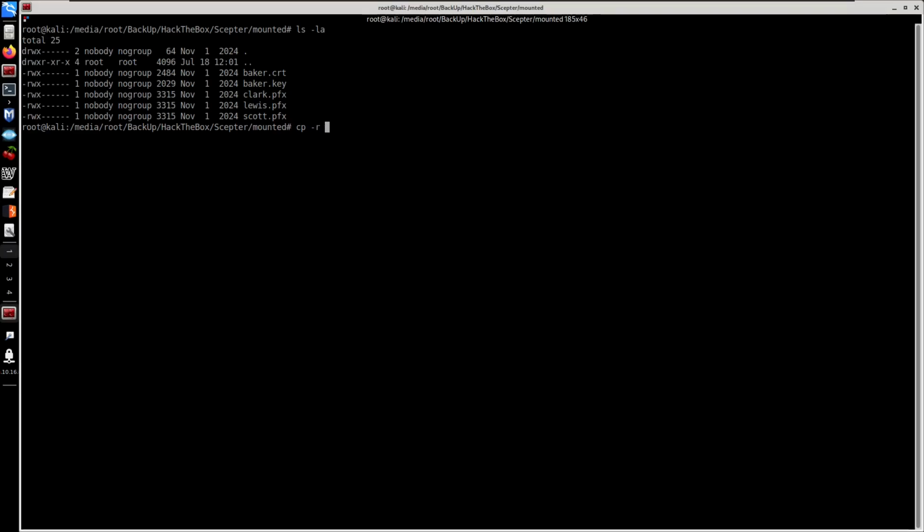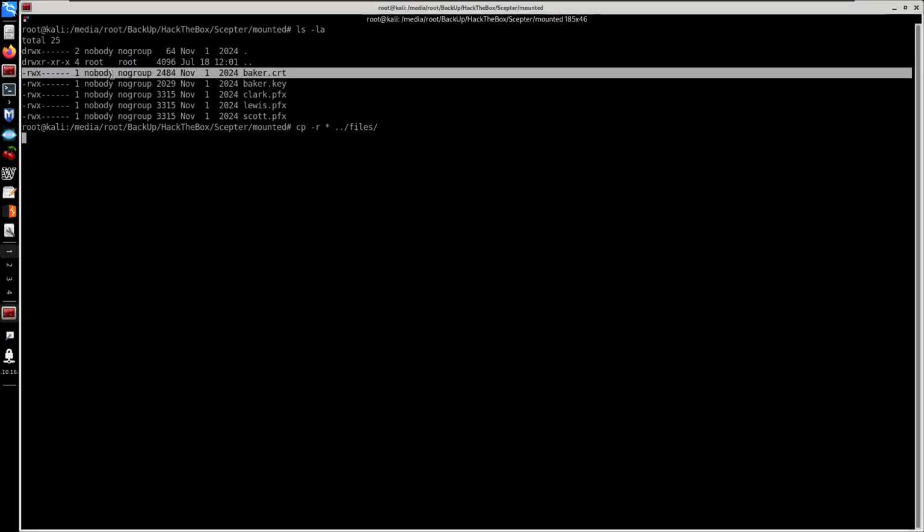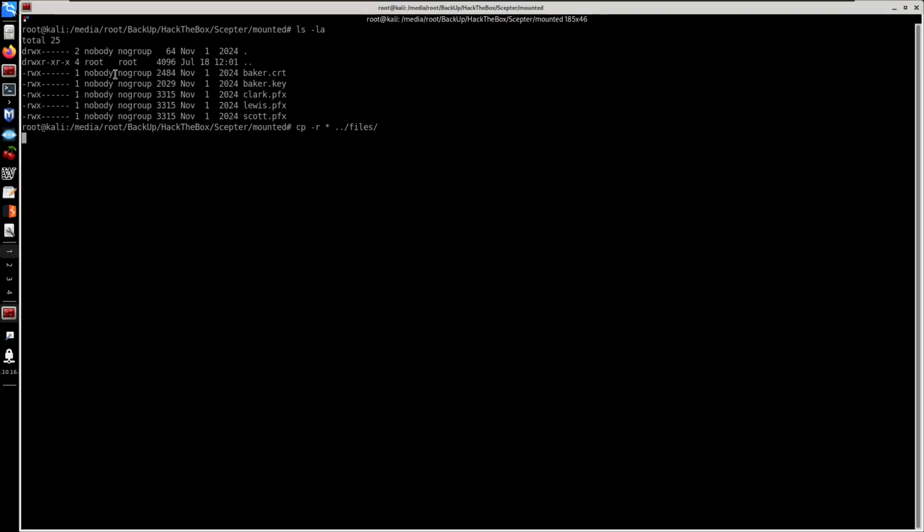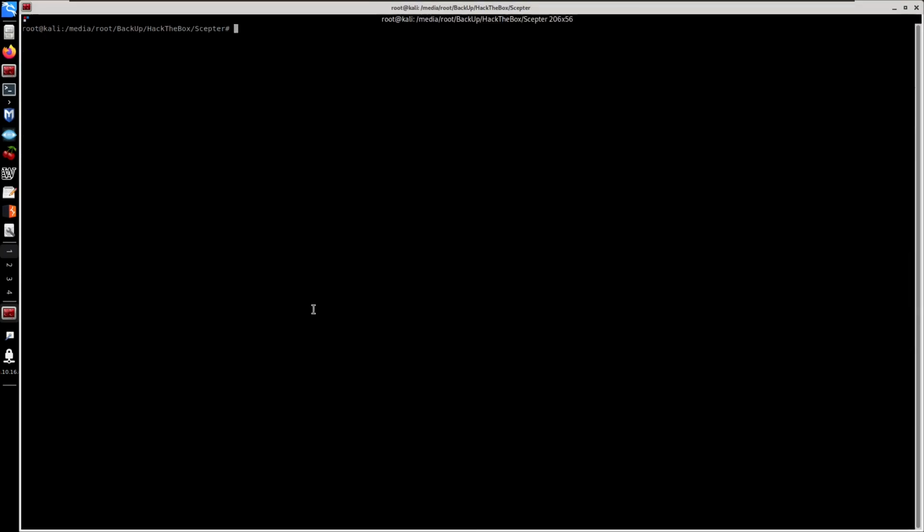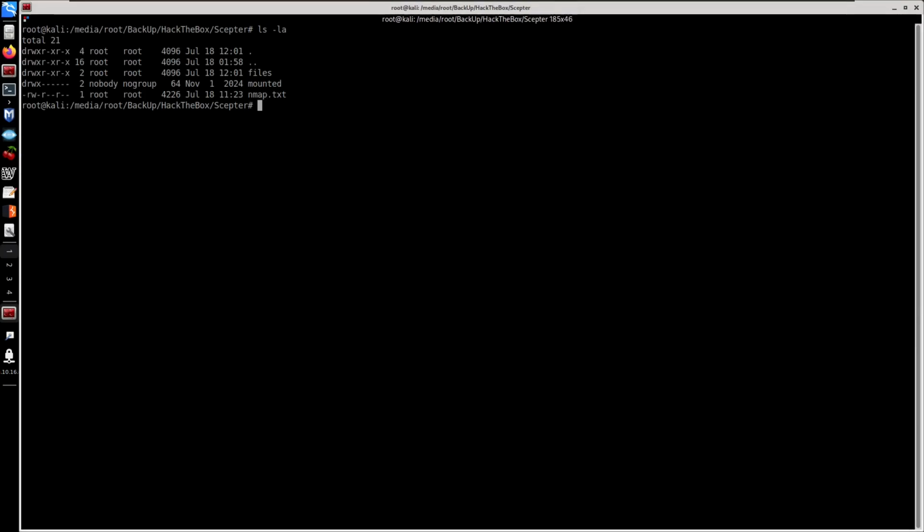Okay, so I'm going to copy -R. We'll do recursive for all the files in here. I'm going to copy all the files and put this into files. And the reason I'm copying this is because we don't have any permissions to really modify or even check. Maybe you can use a chown to change the owner group from nobody to root. In my case, it would be just for root. But not sure. This is taking forever.